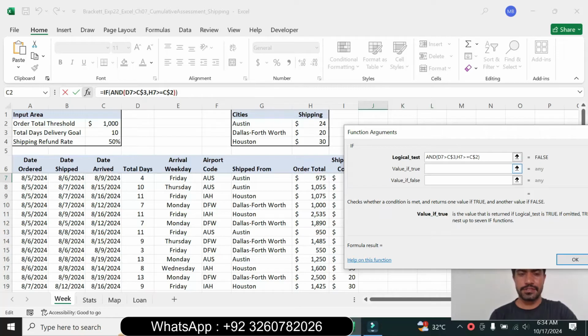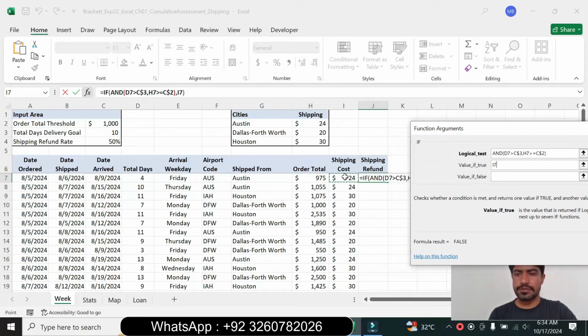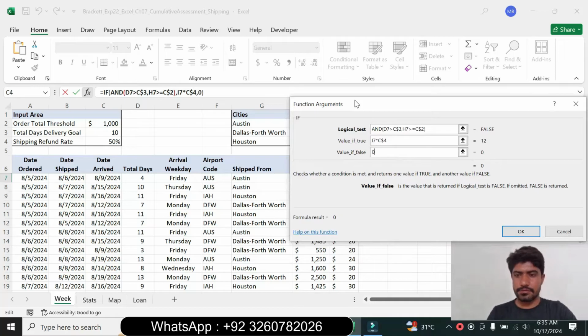Value if true is the shipping cost multiplied by the shipping refund rate, absolute reference, and value if false is 0.